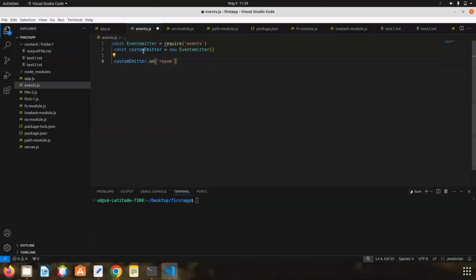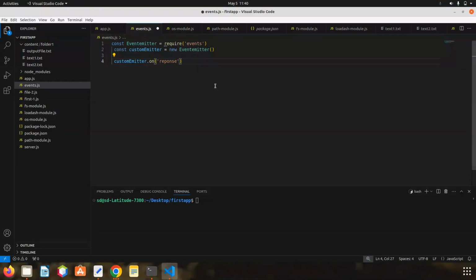Whenever this response event is triggered, emitted, our defined code will be executed. I'm going to register one event with the emitter. That means we give a set of code for a particular event with the on method. When we emit this, that means we trigger this response event, whatever code is inside will get executed.